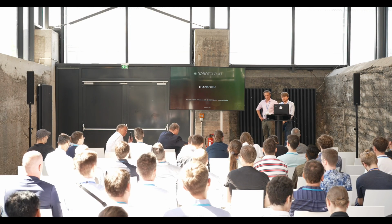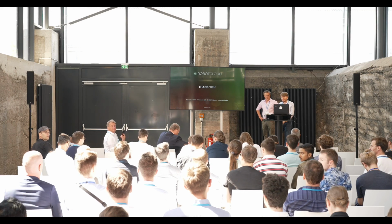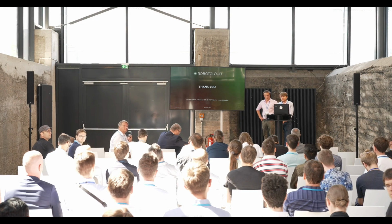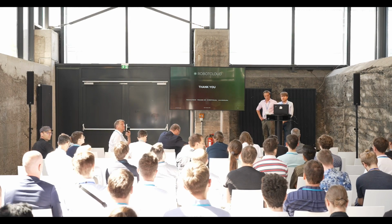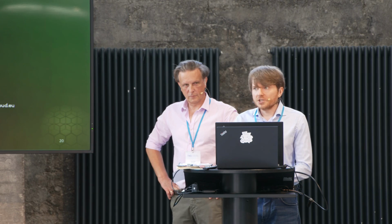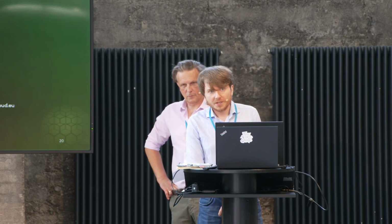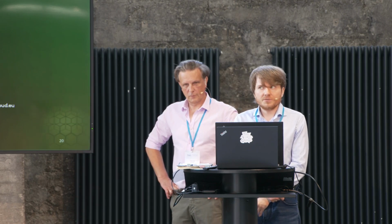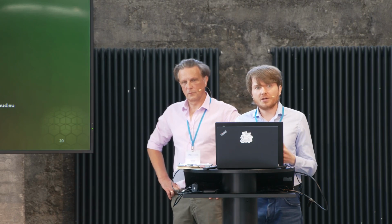I would like to ask about speed and performance. Time is money. How fast do you think you can get with this system, and what's the limiting factor? Is it the AI detection part, or the movements of the robot, or the optimization movement problem? It actually depends more on the speed of the robot itself. Since we are using collaborative robots, depending on the safety situation at the customer, you have a maximum speed that the robot is allowed to move.